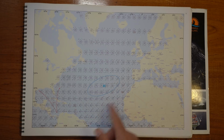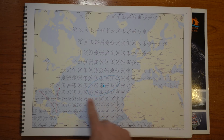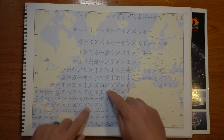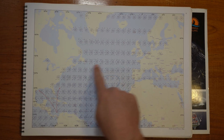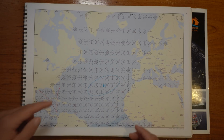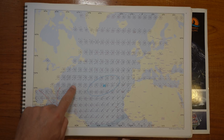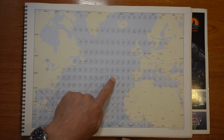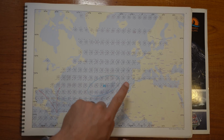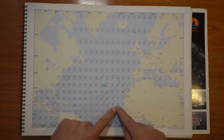So the way that sailing across the Atlantic generally works is you've got the mid-Atlantic high right here, or the Azores high. And that high forces wind to spin in sort of a clockwise direction. And what we could do is sail from North Carolina to Bermuda, and then from Bermuda clockwise around that high to the Azores here, and then get to experience the Azores, the Canary Islands, and the Cape Verde Islands during the summer. And that's a lot of really cool cruising, a lot of cool stuff to do.